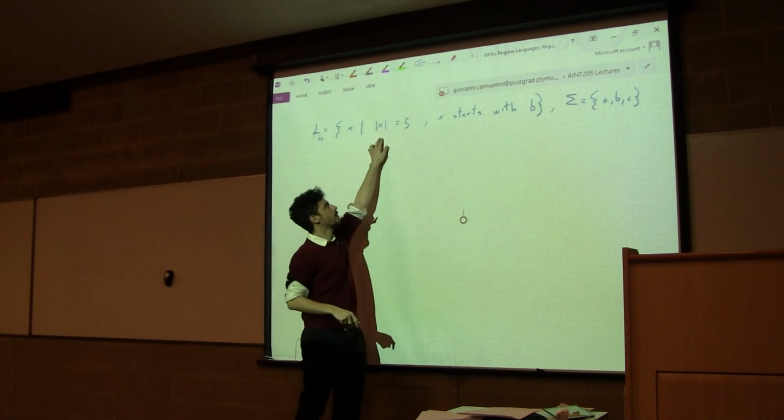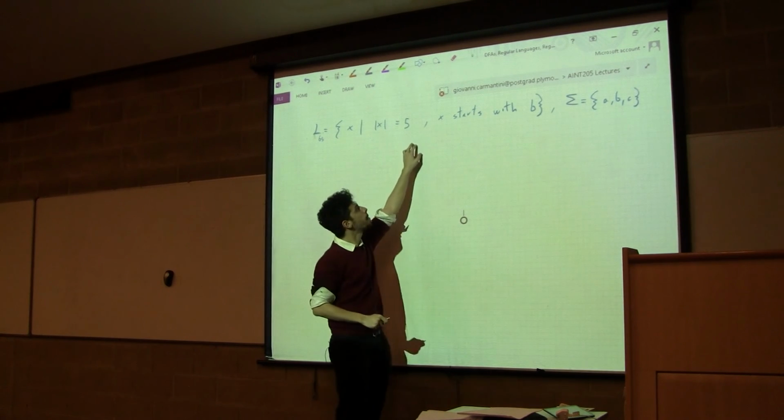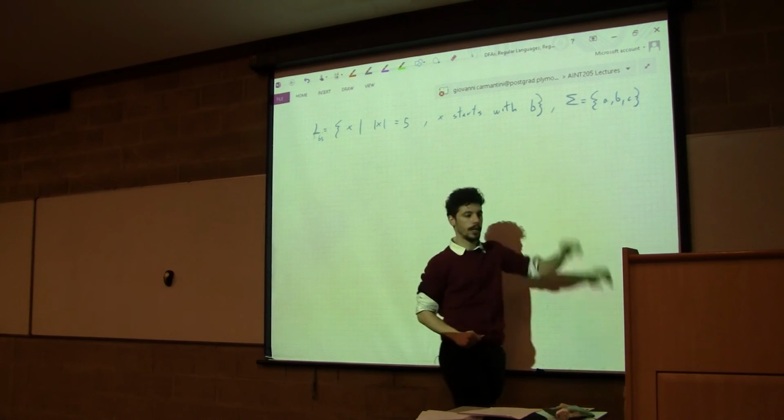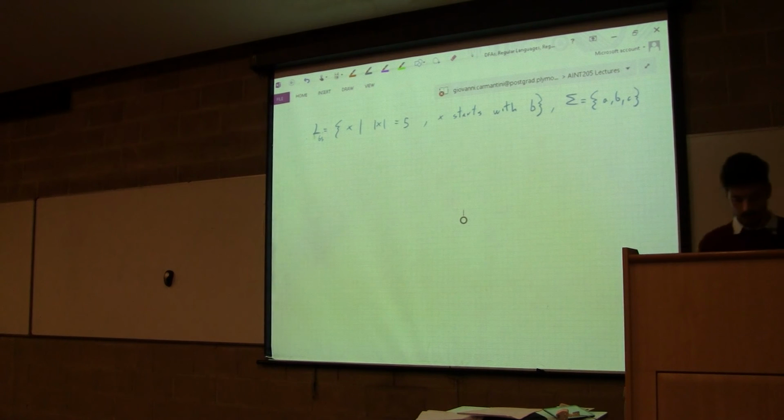So the length of x is 5, and x starts with B. Can we build a DFA to recognize that? As you can see, it doesn't take an infinite amount of memory to solve this problem. You just have to make sure that your string is 5 symbols long, and that the first one is B.